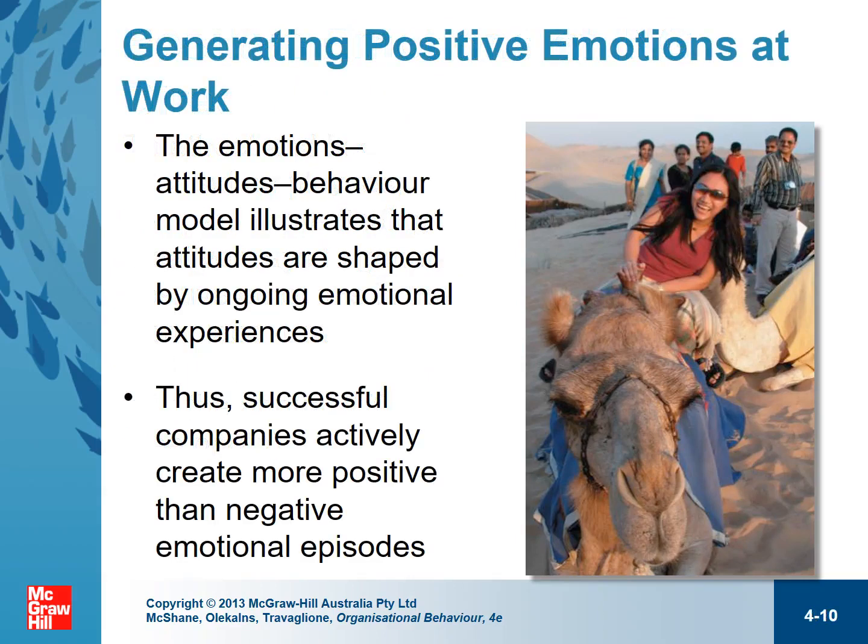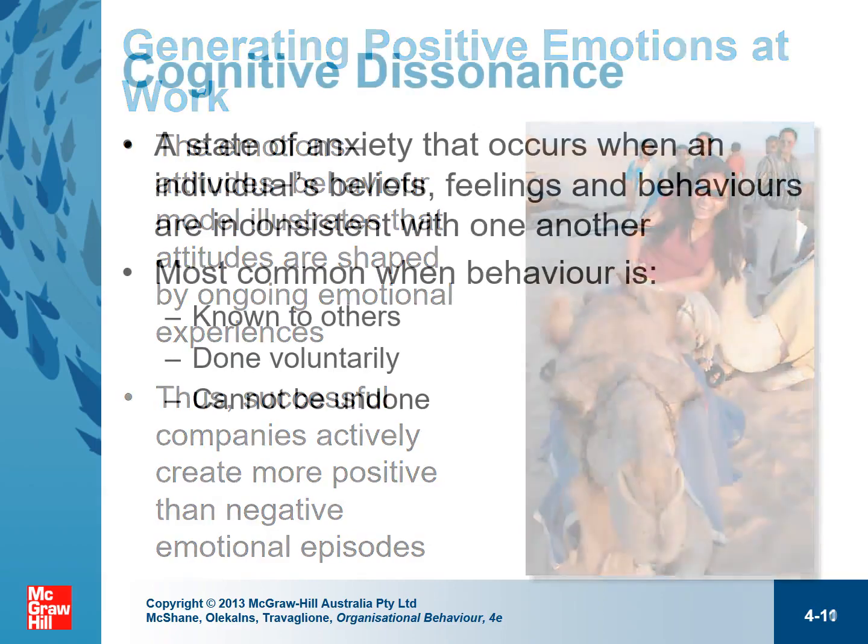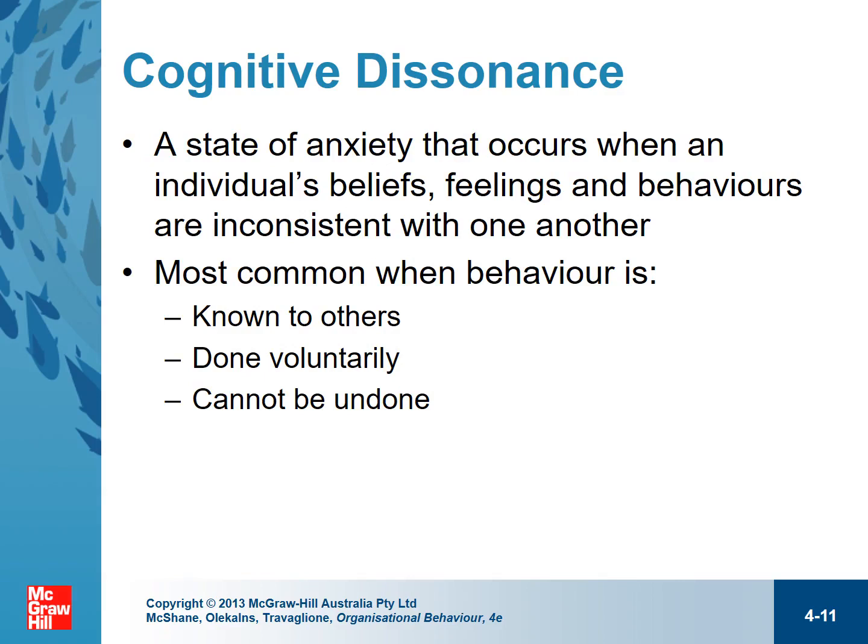The Emotions Attitudes Behavior model illustrates that attitudes are shaped by ongoing emotional experiences. Thus, successful companies actively create more positive than negative emotional episodes. Cognitive dissonance is a state of anxiety that occurs when an individual's beliefs, feelings and behaviors are inconsistent with one another. It is most common when one's behavior is known to others, or done voluntarily, or cannot be undone.